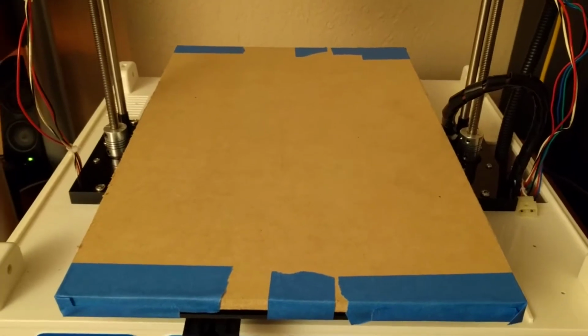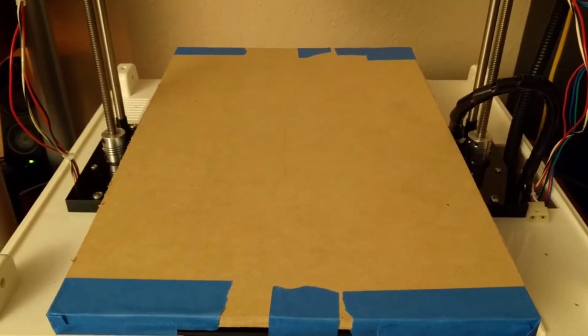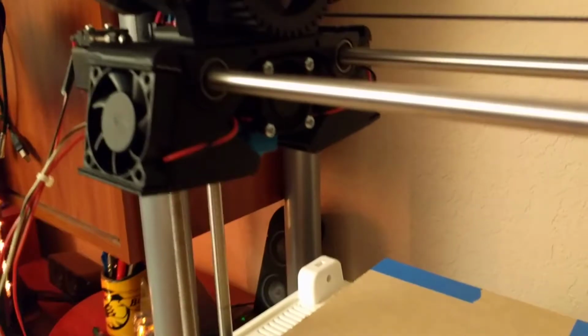Now, why do I have a piece of MDF blue taped to the glass bed? Well, another modification that I did is an E3D V6 print head.